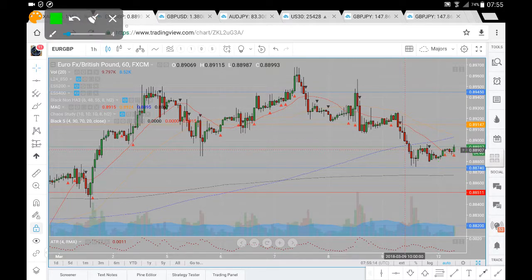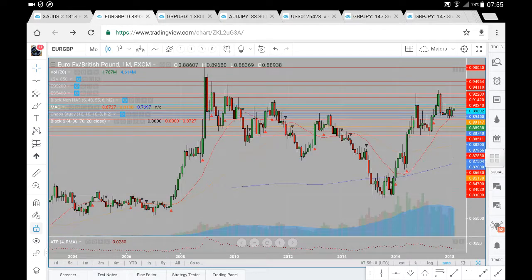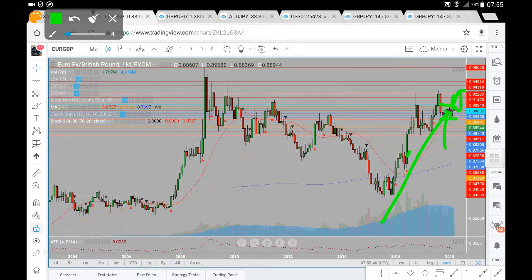Now let's just have a look at the higher time frame. So if you head over to the monthly chart on the euro pound, we can see that we remain bullish. We've had this move upwards, pretty deep pullback, and move upwards again, and we had a bit of a pullback as well. But we're in this consolidative range that we've been in for a couple of months now. So we'll see our price develop from here, where we can see further upside momentum and see the primary trend resume here on the euro pound.